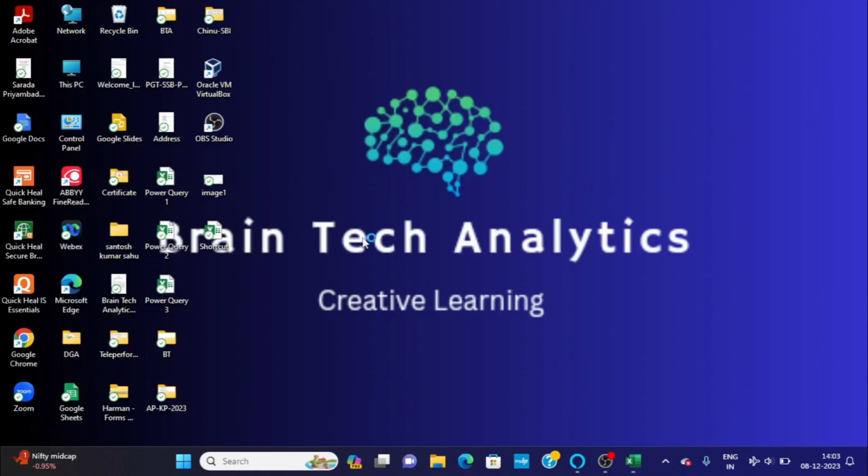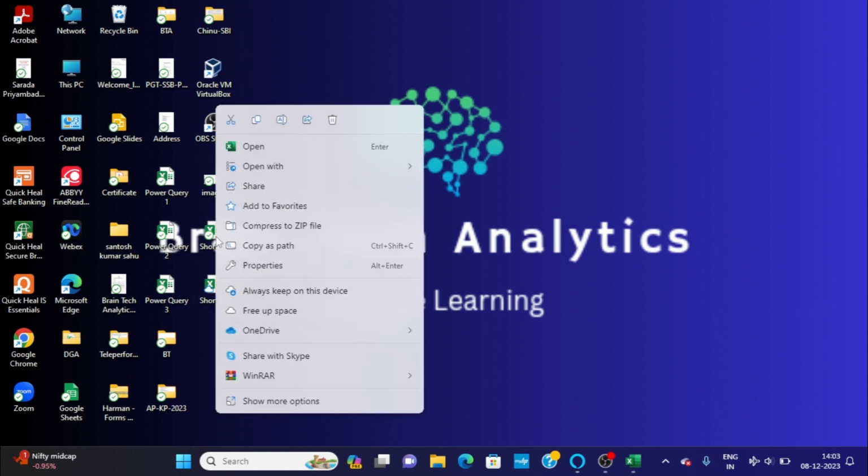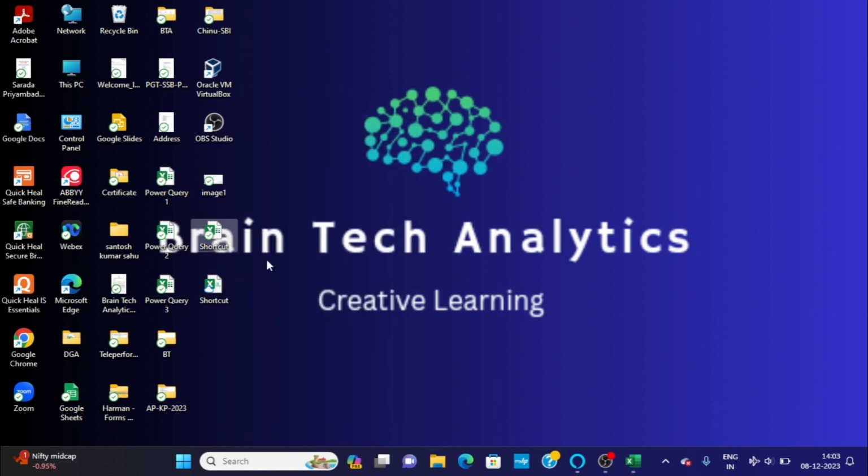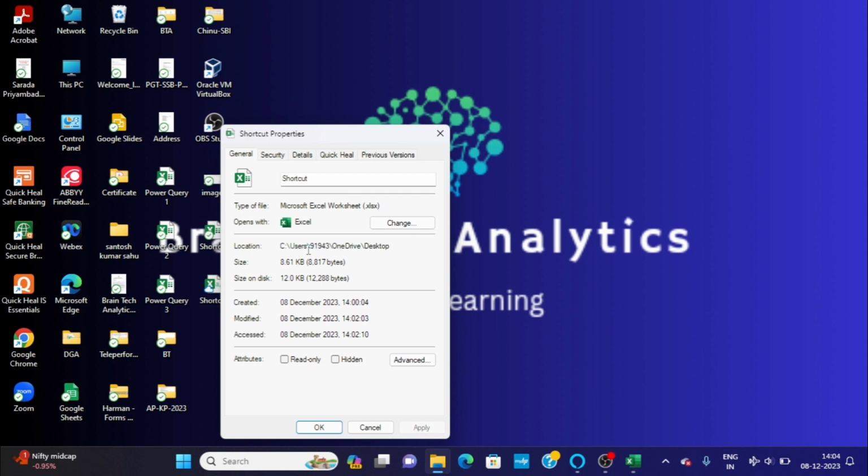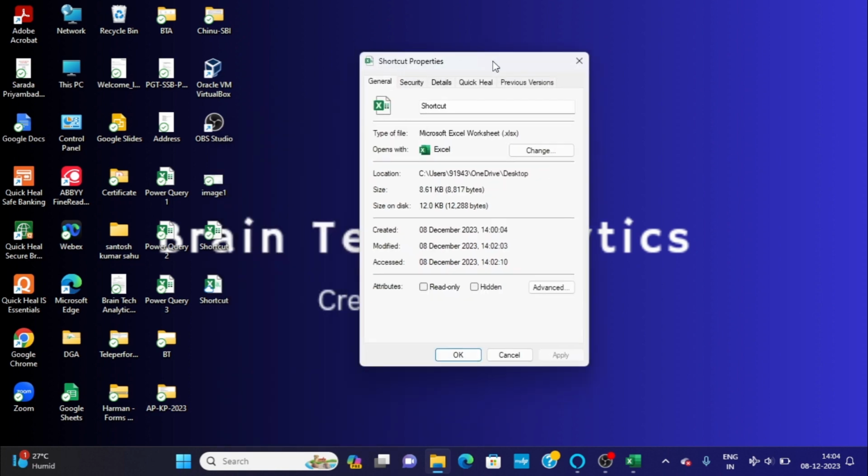Then check on my desktop. Another Excel file is created. One is shortcut and another one is shortcut CSV. Go to Properties. Here you see the file type is showing XLSX and the size of the data is 8.61 KB.